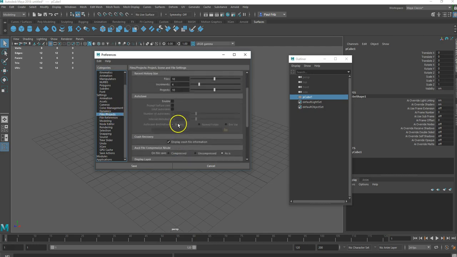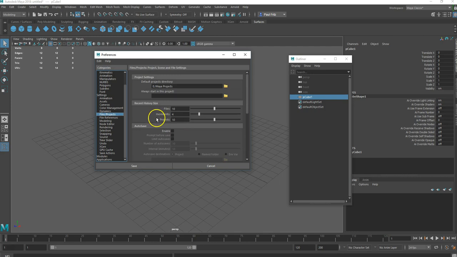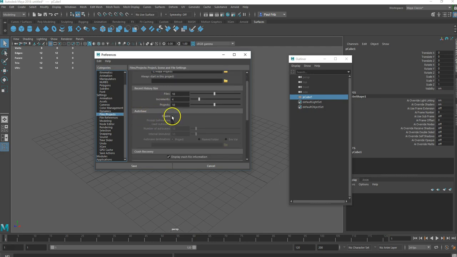And we have quite a few other options we want to do as far as things like autosave. We can enable autosave so that it updates, saves your work, which is pretty important. As you're working, sometimes you get carried away and you may forget to save, and it might crash on you. And when it crashes, you lose all the work you've done. And you can then adjust in here whether you want it to prompt before it saves.